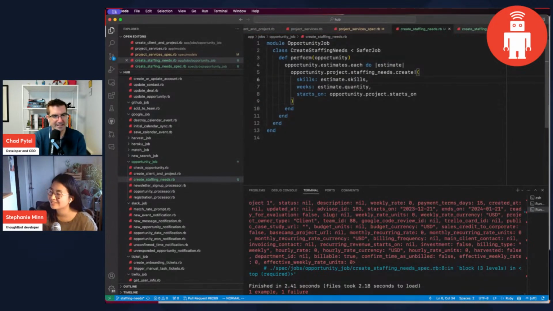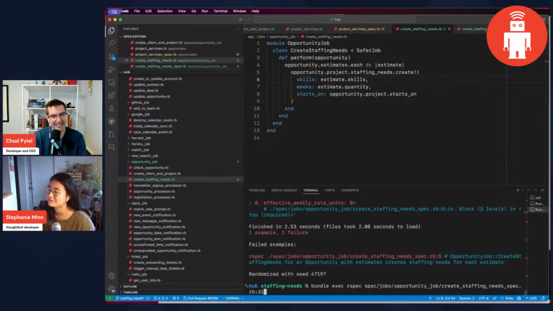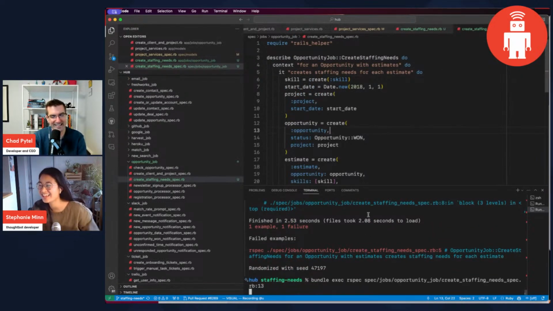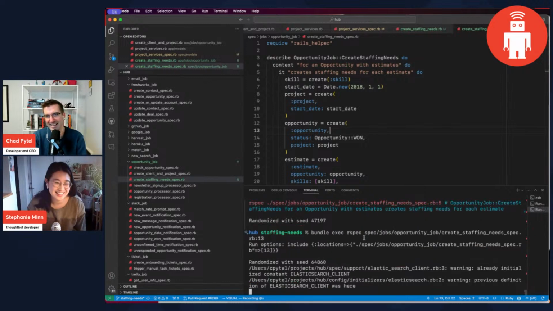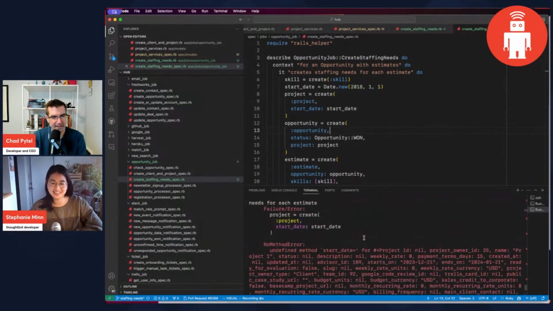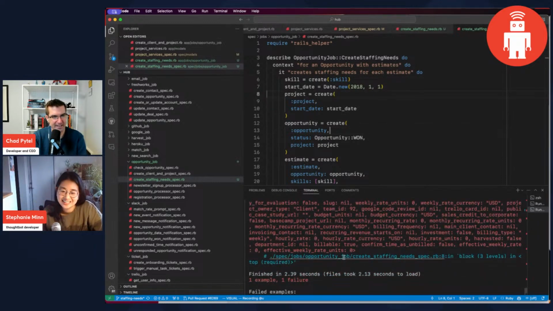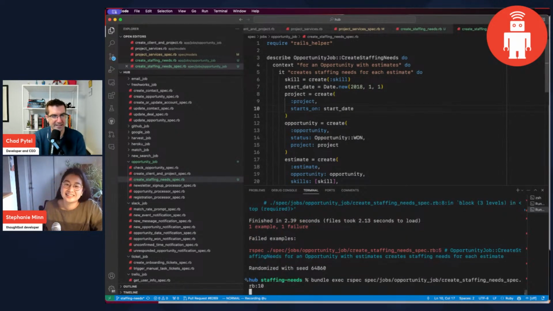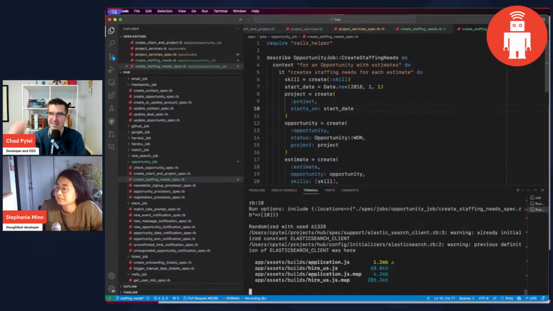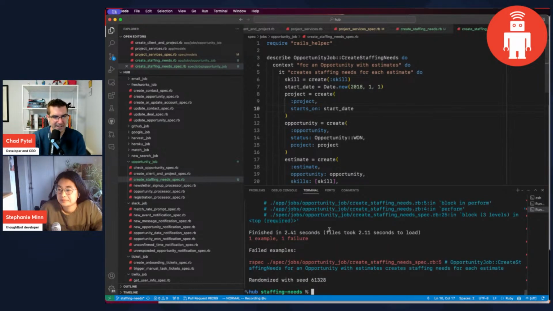I also have the code pulled up on my computer over here. Oh, I see how it is. Undefined method start date for project on, up here. Okay, that's different.